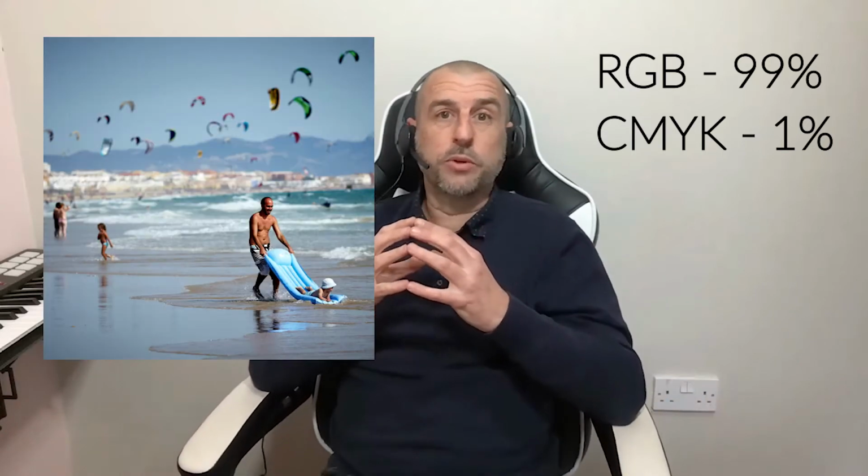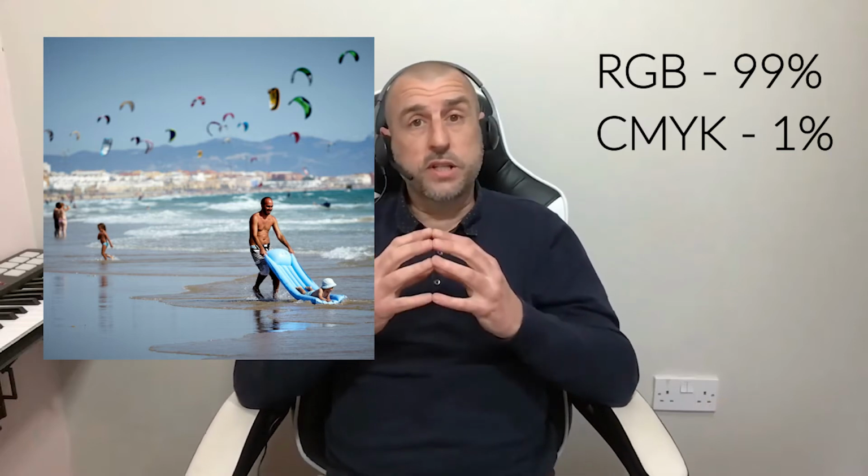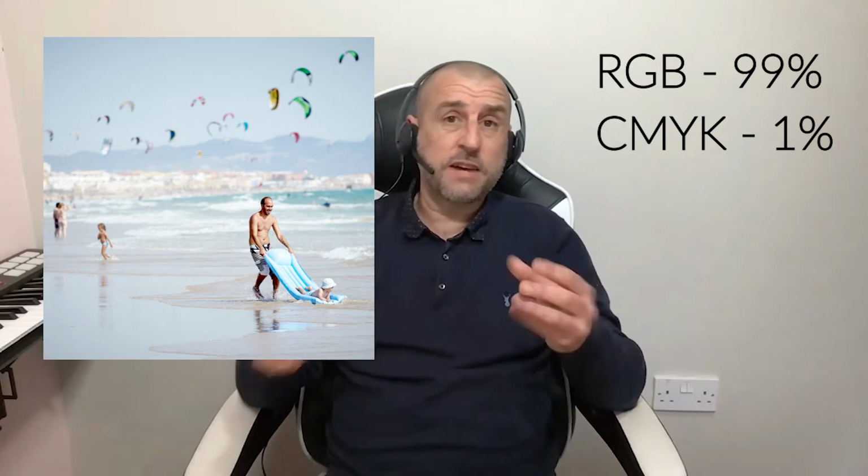Okay, so why would I want to start 99% of my jobs in RGB? Well, it's because Photoshop has a much wider support of tools for RGB files than it does for CMYK files. So unless you want to be restricted, like you would if you're creating a go-to-print file where you're going to type the colors in and you know what colors you want, you really want to start as an RGB. And then when you send it to the printer, use the Photoshop conversion to CMYK and then adjust everything in the colors to look how you want it back again.